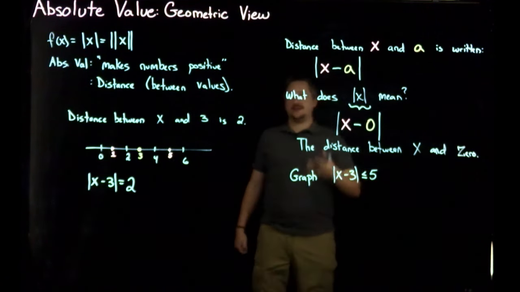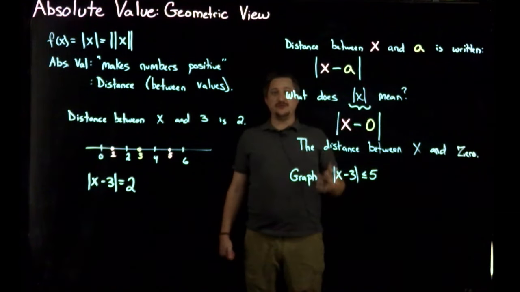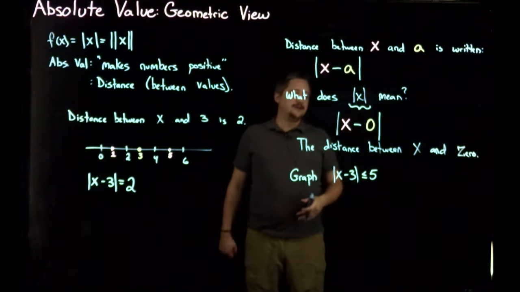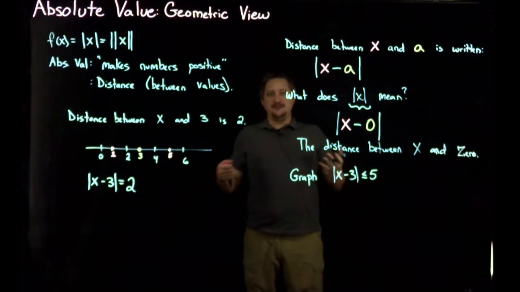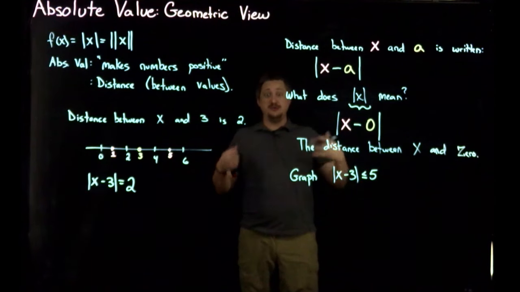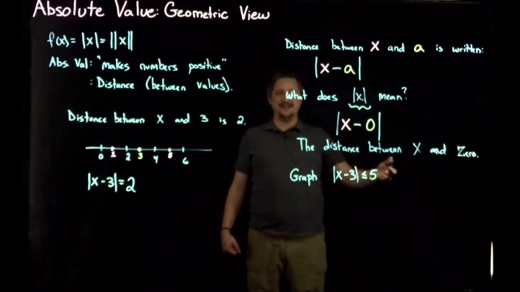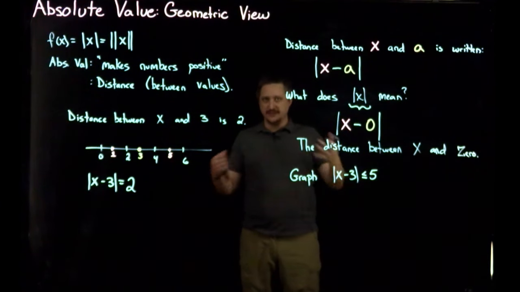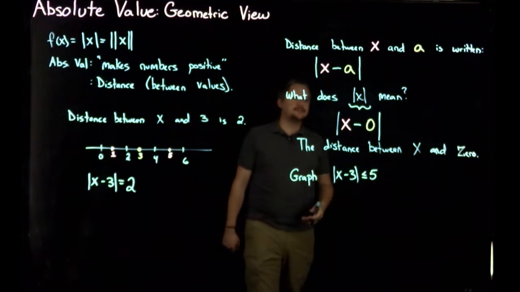In the actual Chronos text, I go through common words you see: at most, at least, less than, greater than, etc., and what symbols they associate with. The general rule of thumb is it should be an intuitive process, right? Ask yourself, can it be that thing and still work? If I say the distance is less than 5, is 5 less than 5? No, then it shouldn't be less than or equal, it's strictly less than. This is the general idea.